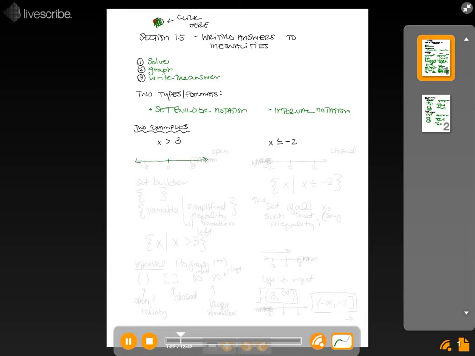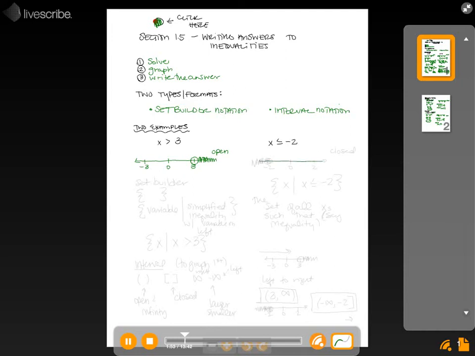Remember, when we graph them, we need three numbers: 0, the number in our inequality, and then the number that's the opposite of the one in our answer. So for our first one here, we have negative 3, 0, and positive 3. We want to use an open circle because it's not equal to on positive 3, and then we want all the x's that are bigger than that, so we shade to the right.